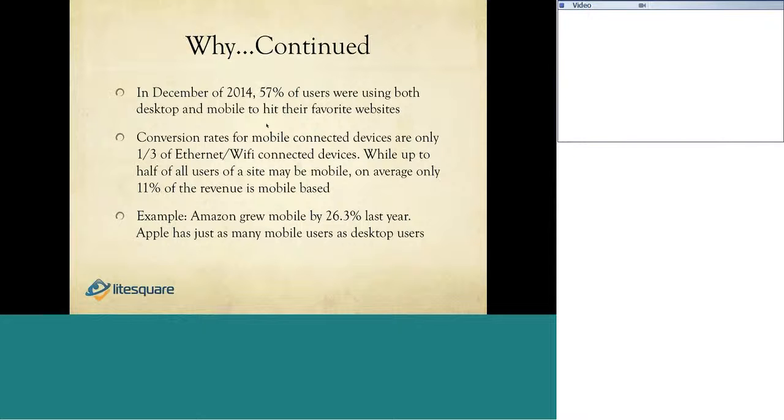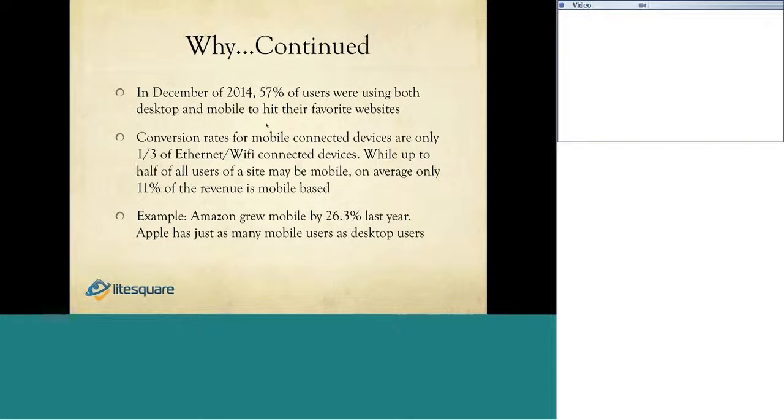Now, there are also some mobile items which are driving this. I pulled a statistic from a site on the internet. I'll get you the details on where it came from later. It says that 57% of users are using both mobile and desktop to communicate to servers. So you have this population, people that are exclusive desktop, people that are exclusive mobile, and this group in the middle which has both devices that they're using to access their common website.